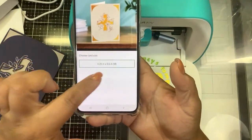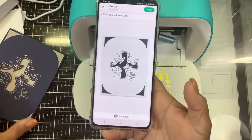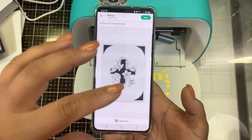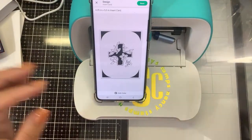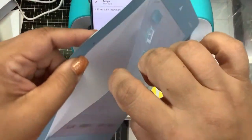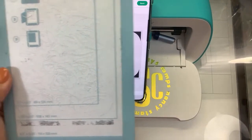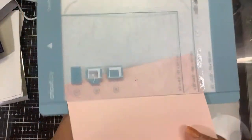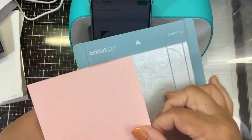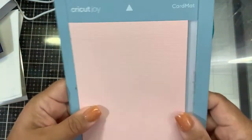Click Start Making. It does walk you through and tells you your card size — you need a four-and-a-quarter by five-and-a-half card. Some designs give you options to increase or decrease size, but on the freebie site it's very limited. Now we're going to bring in our card mat. The card mat is just a sticky mat with a slit behind it — that's all it is. Slide your card in and pull it up to the top line so it lines up, straight all the way to the edge, then press it down. It stays stuck because it's sticky.